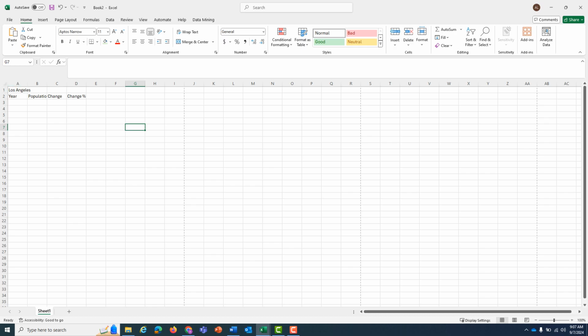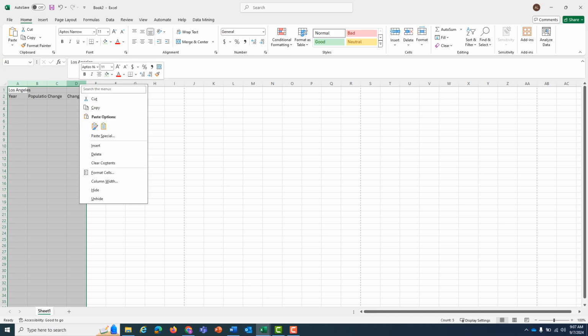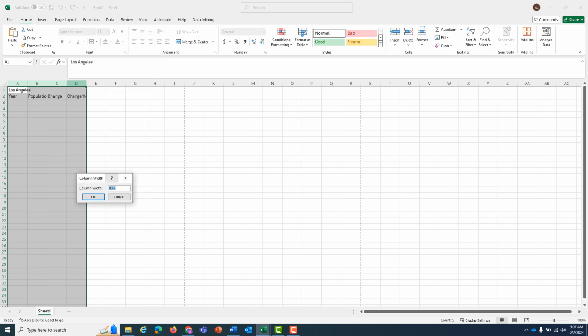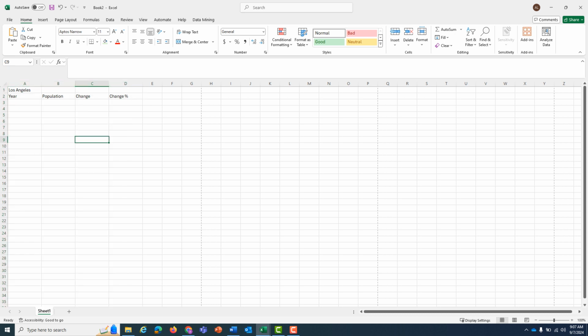I can make these areas wider by highlighting all of the columns that I want, right-clicking, hitting column width, and I'm just going to change it to something that's easily visible. So we'll say for like 15. There we go. And then for Los Angeles, why don't I just go and merge and center that column so it looks like a proper header. I'm just making stuff look pretty to work with. And we can even underline it if we wish. There we go.